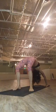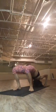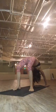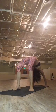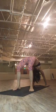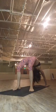After 5 breaths, dasha, exhale down. Then walk your hands next to your ears. Nava, inhale, straighten the arms, straighten the legs, lift up again. Send your hips up and forward and try to keep the hips and the ribs at about the same height. Avoid lifting one higher than the other to create a nice even bow through the whole posture.